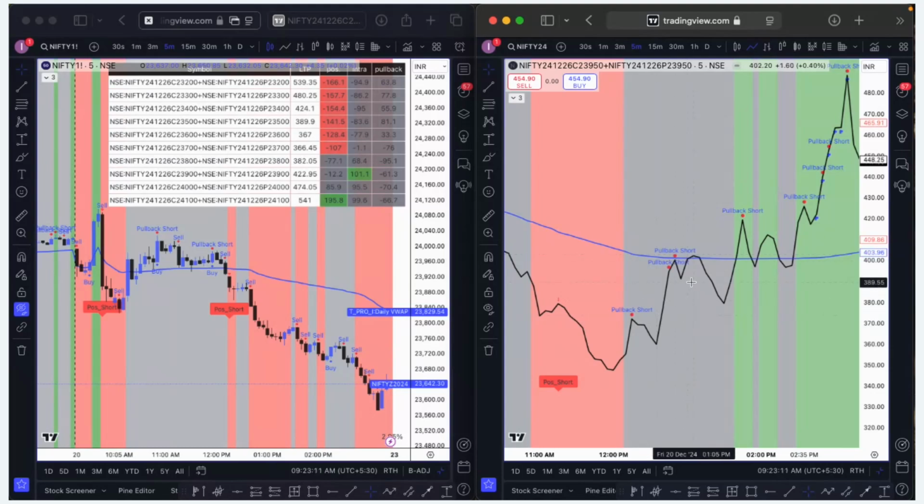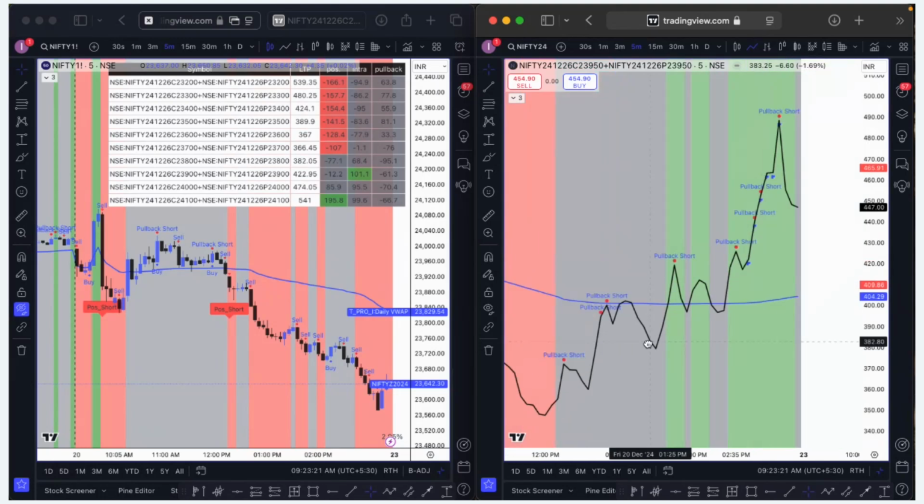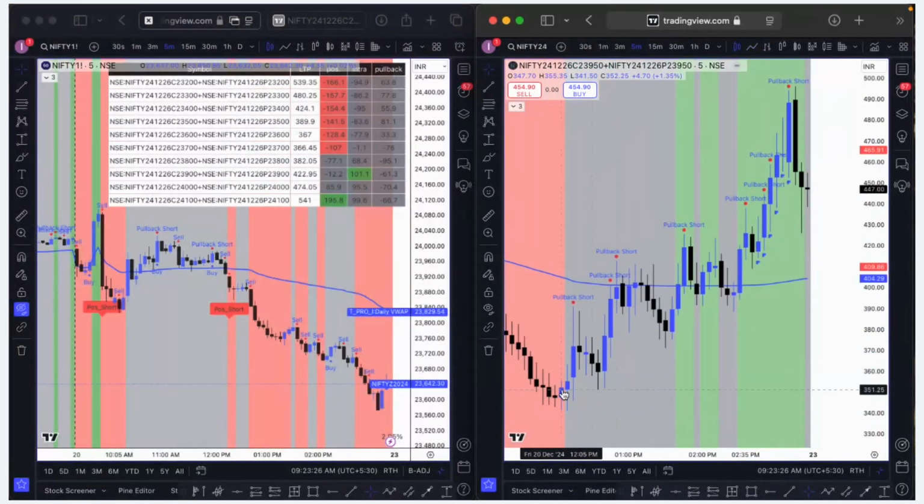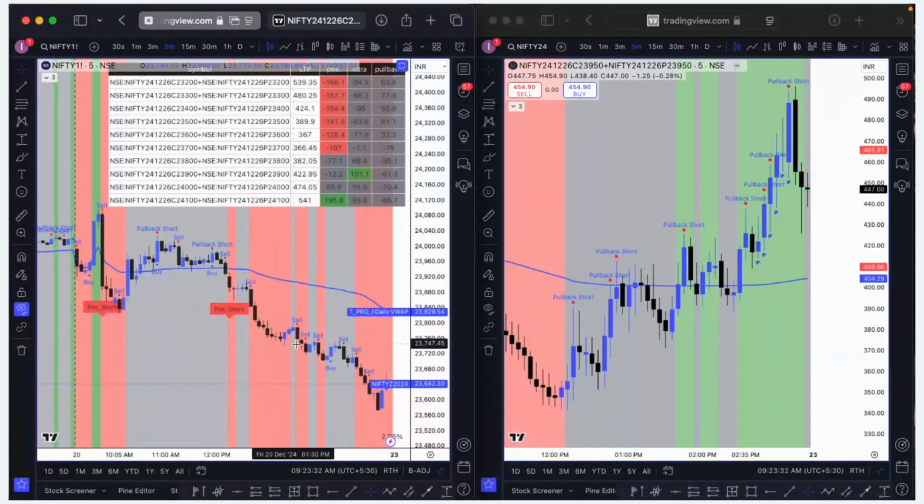Straddle is going up in the sense 23,950 puts are likely to spike higher than the magnitude of the calls, which is getting reduced. So straddles are spiking. So now we can see here. Now what happens at some point of time, the selling pressure gradually reduced, and at around 140, the straddle again went into a buy mode.